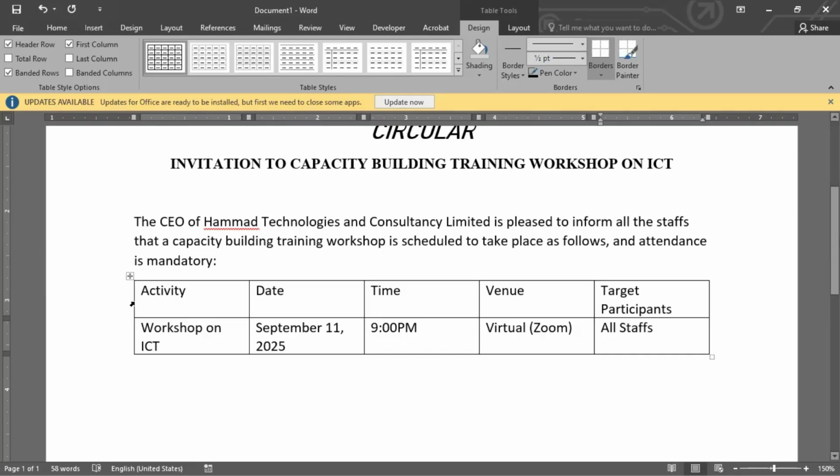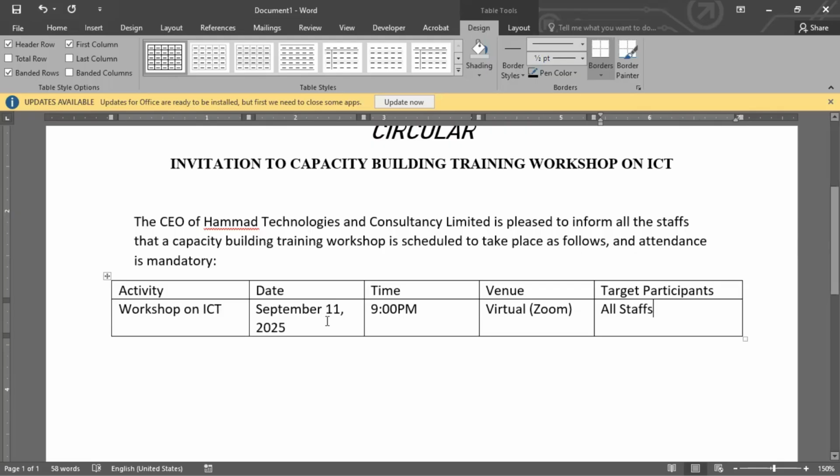So now let me customize the table. So you see, when I come to the edge of this place, you see the arrow is changing. You see, this is just in the mouse shape, the arrow. So when I take it to the edge on top of this line, you see it's changing with two arrows pointing to the left and right. So when I hold down left click and drag to the left, you see I'm expanding the line. You understand? So like on the other edge, if I put it, I can also expand to the other side so that it spans to fit in the contents.